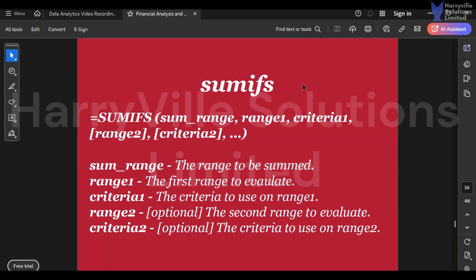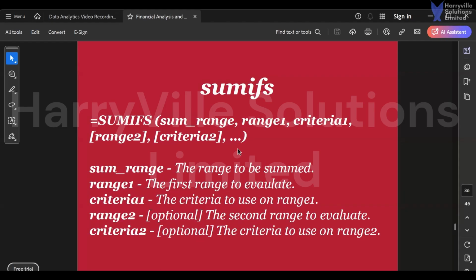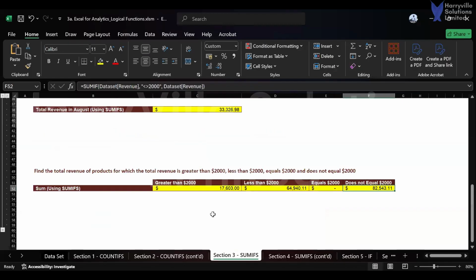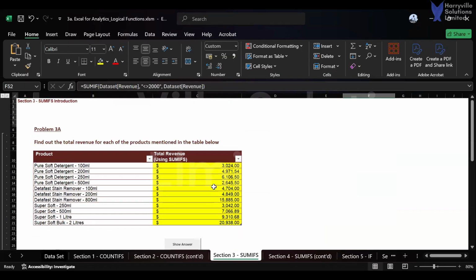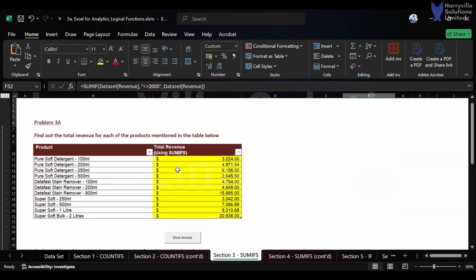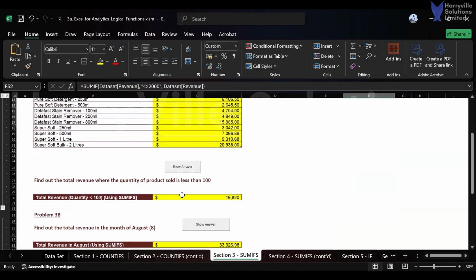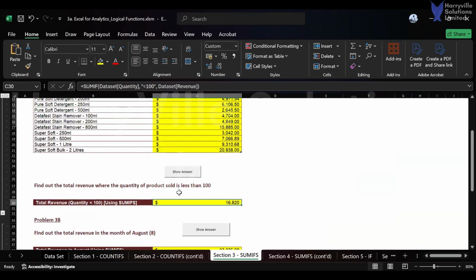Just like in our last video, we talked about SUMIF and how we use SUMIF logical functions to solve some problems where we have single conditions, right? And then we are able to use our greater than and our less than, and also we were able to find out some total revenues for some product.